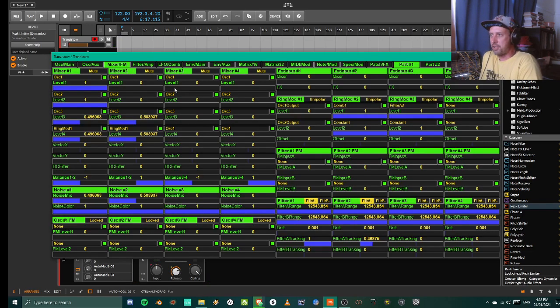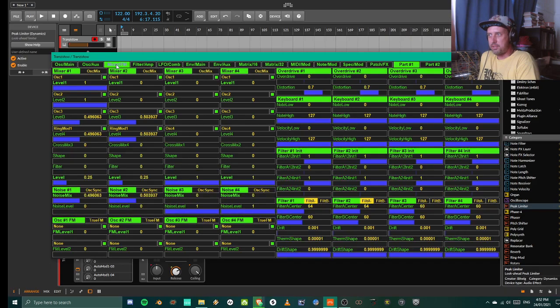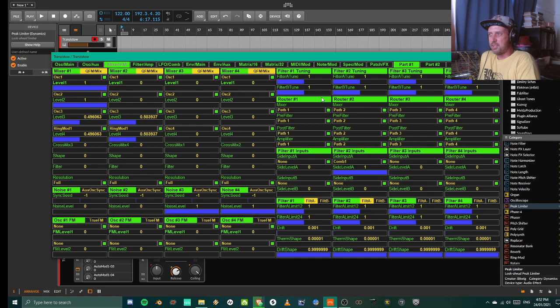Following that, it goes through ring mod 2 over here. You can see the second ring mod has the comb filter 1 output coming in, which seems to be multiplied with this constant. And then that's fed to filter A, I believe. So I think on the second page, sorry, maybe the third page, we can see filter 2 side input A is comb 1.